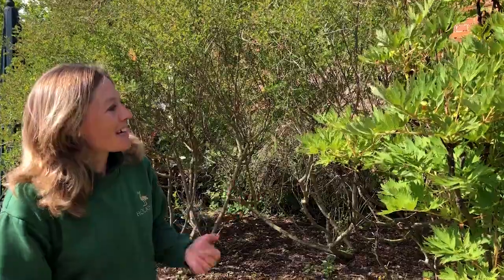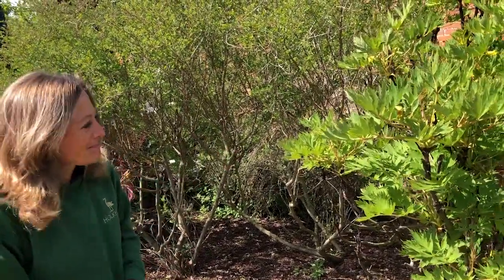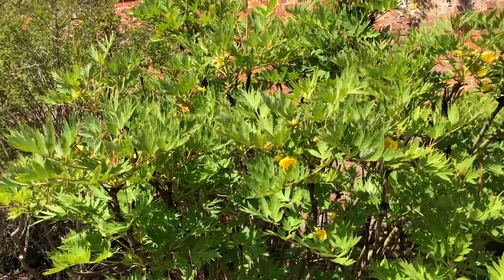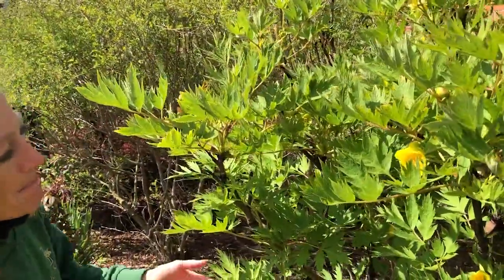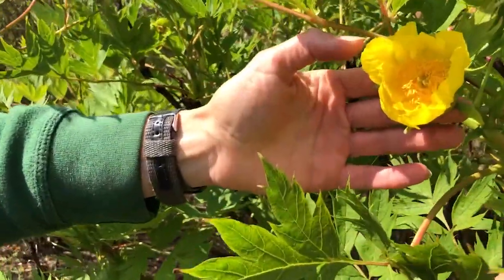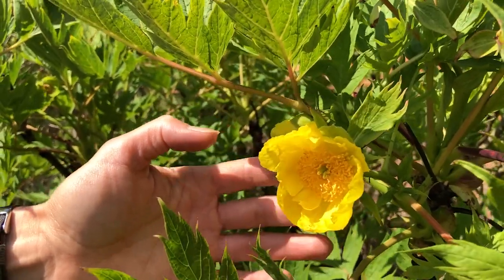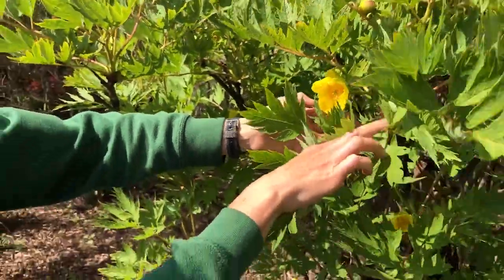So when I first came here one of the things I was very pleased to see was a tree peony. Admittedly it's Lutea, the yellow variety which doesn't float everybody's boat, but nonetheless it's a tree peony and as you can see it's just really quite magnificent — a beautiful golden cup which on a fine day usually the bees will come and park themselves in there and grab lots of pollen.